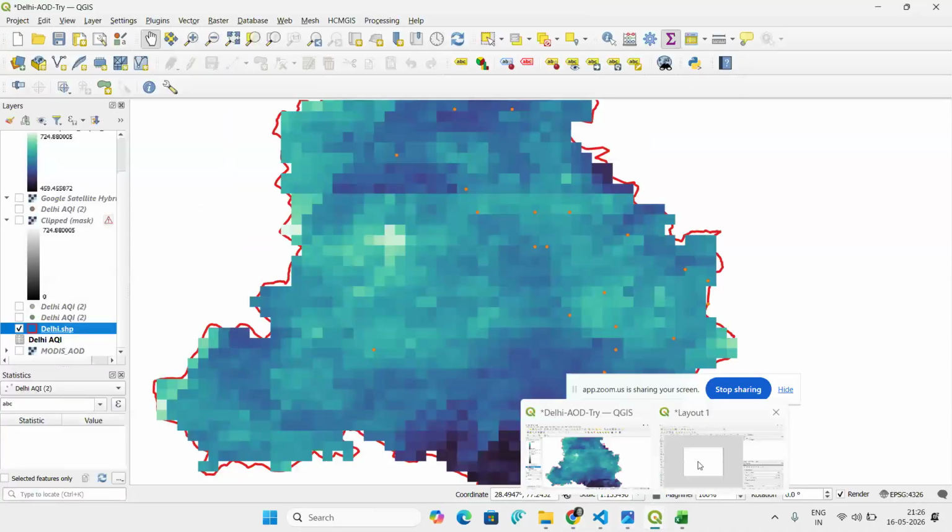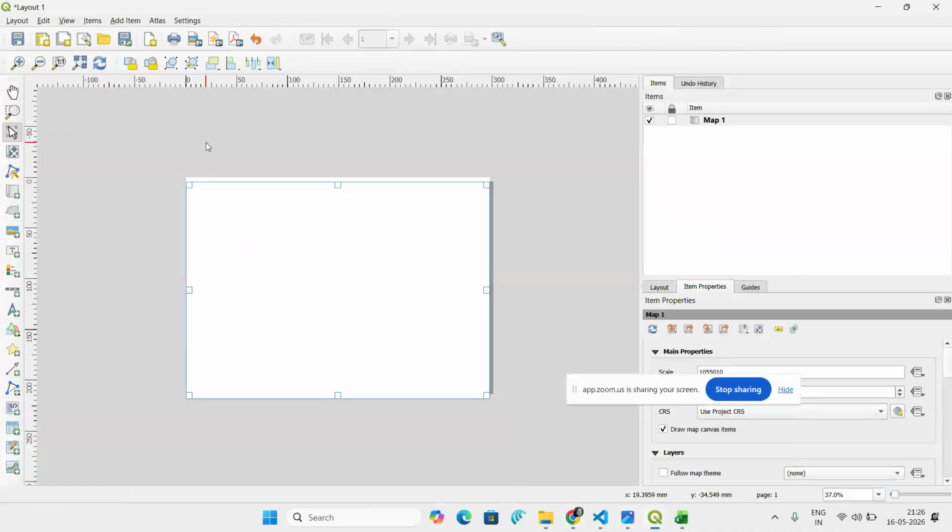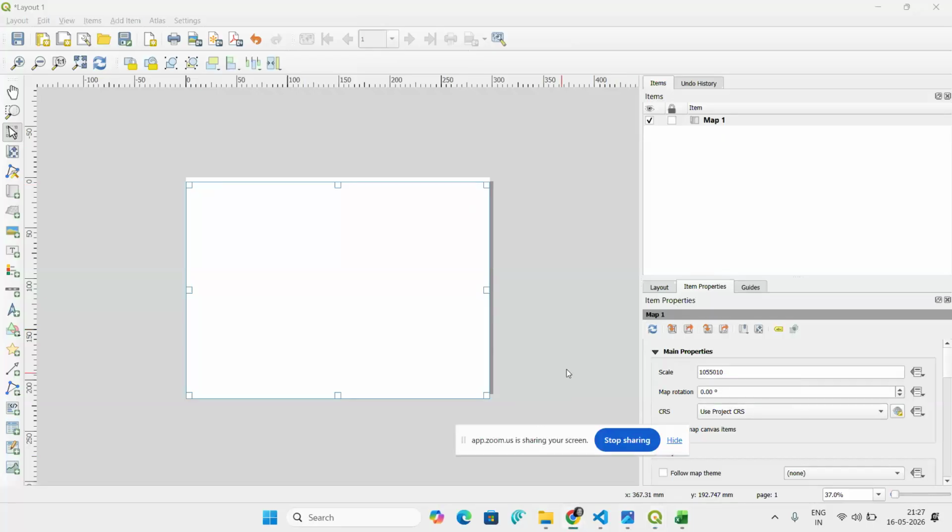Now just go here and click on that refresh button. No. Okay, so please delete that one. Just click the delete button on your keyboard.